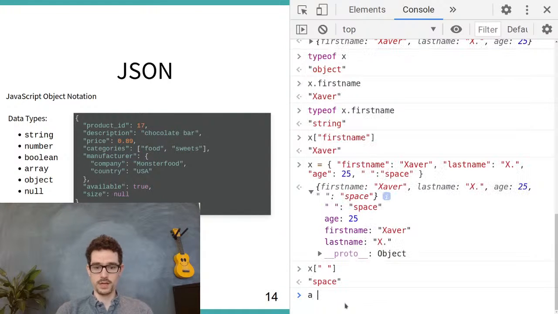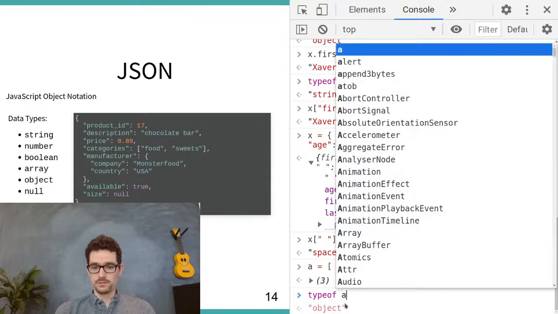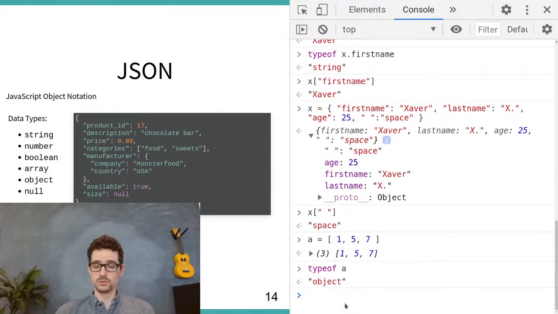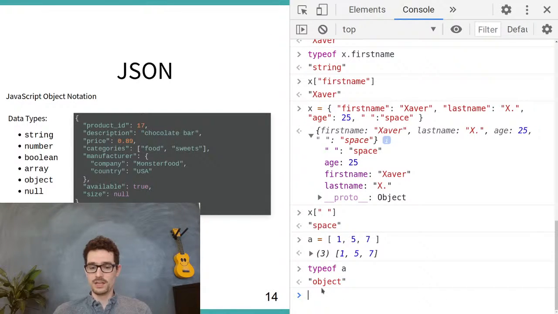So when I say A is an array with some numbers, then I can again ask type of A. Okay, maybe this is the reason why JSON also supports arrays, because the native language JavaScript doesn't make a difference between arrays and objects.